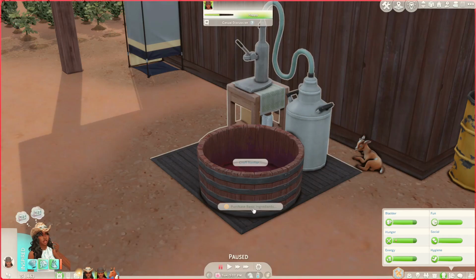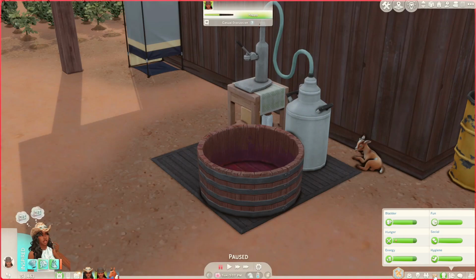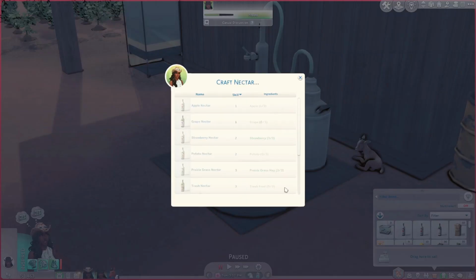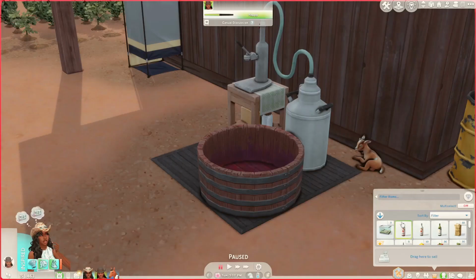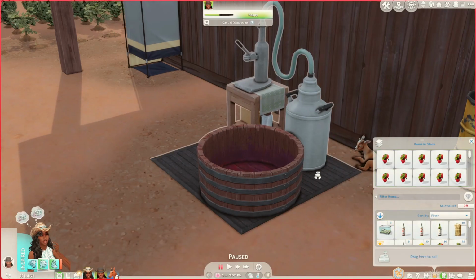What? Hold up. Purchase? Why do I have to purchase? We got all this stuff in our inventory. I don't know. Why is this grayed out? Oh, do we put it in there ourselves? No.